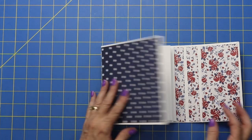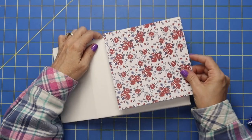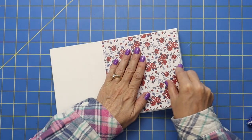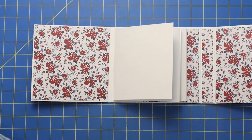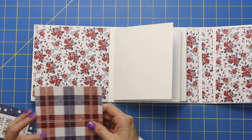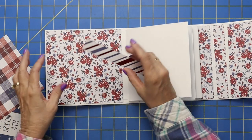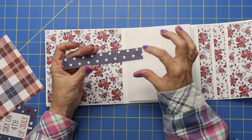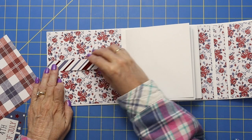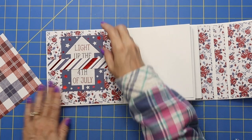Okay, look how cute the base of that book is. Let's go ahead and add a piece on the back. Okay, so let's start on some of our fun little pages. Now I'm going to be doing just kind of an assortment of pages, some with pockets, some with belly bands, just a whole bunch of different fun things. So I think for this first one, I've just made a belly band and I'm gonna add that on. Little tiny bit of adhesive on the edges. And that will work out just perfect to slide a little card down in.